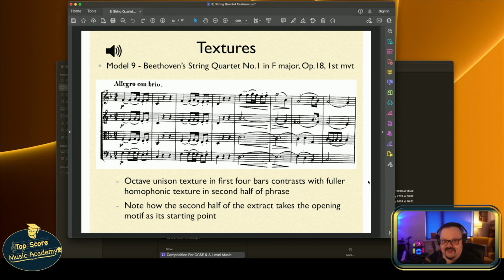I would say a lot of this could also be done in the development section if you're doing sonata form. But think about having one texture for one particular section, like your first subject, another texture for your bridge, another texture for your second subject, and for the recapitulation, where all the same musical material comes back, think about changing the texture and accompaniment. Even if the melody is going to be the same and in the tonic key, it might be a good idea to have different accompaniment patterns and different textures in your recapitulation.